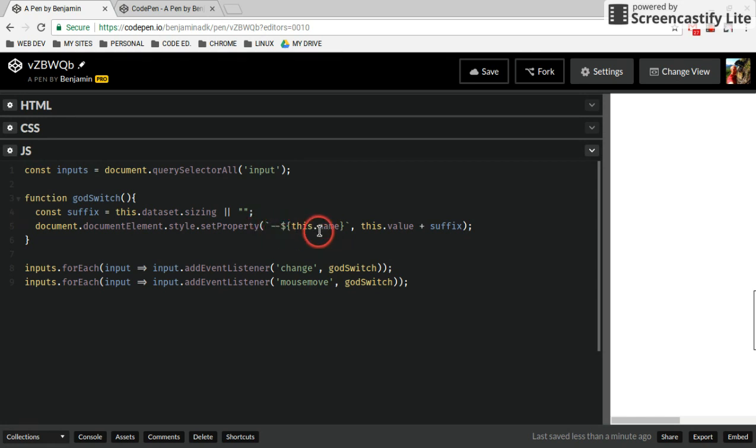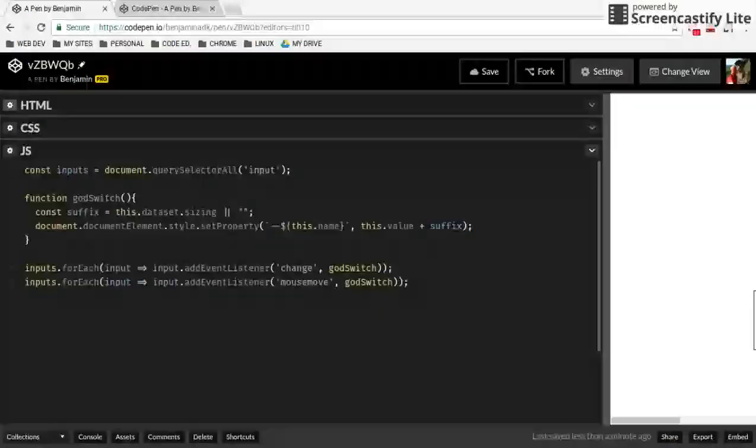The variable of this name is going to get this value from the input. So that's a little trick. The name on the input gets passed into the variable here in a literal way. And of course the value, and then you just concatenate on the suffix. It's just a couple lines of code.